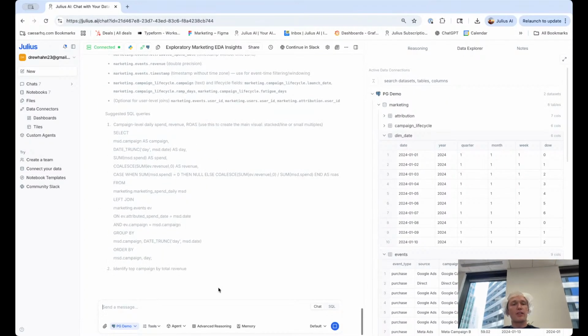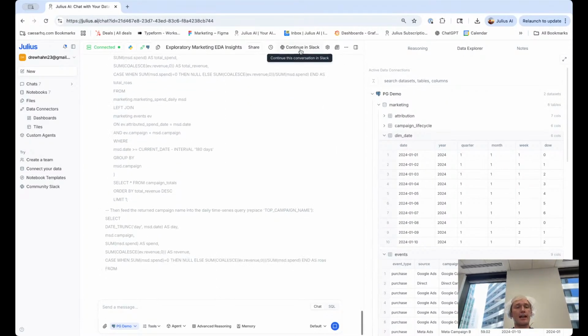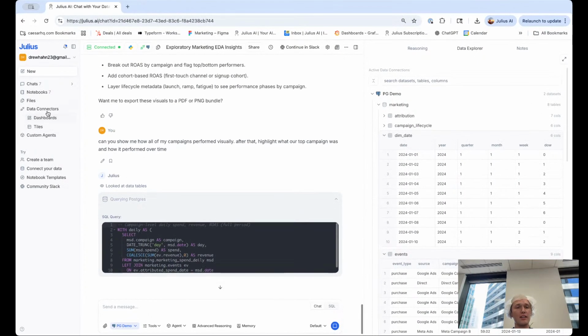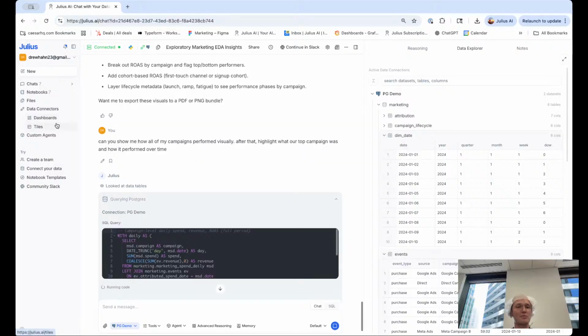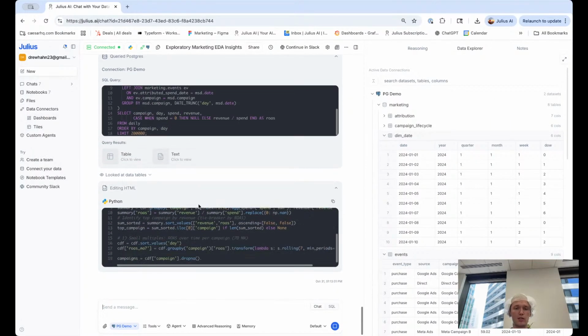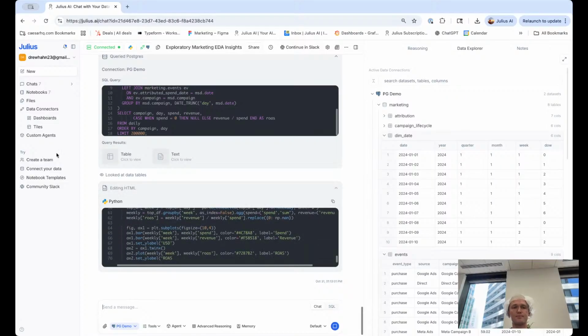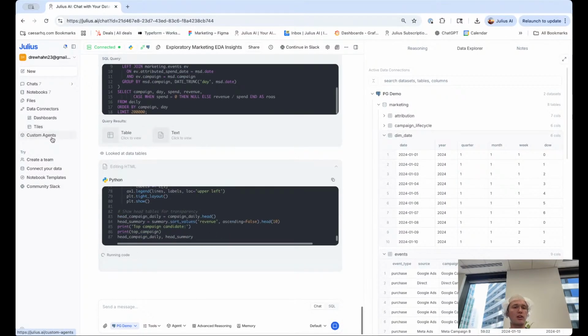We have a couple of other interesting things. So we noted the Slack integration, which I'm sure you guys have seen before. Underneath our data connectors here, we also have dashboards that are coming out very shortly. They might be available for everyone right now. We're not doing a big launch around them just yet, but they're coming very soon. If you start playing around with them, adding in specific panels around your data and building those into dashboards, let us know what you think and what's working well and what could be improved, because we are pushing hard for over the next couple weeks to start rolling them out more broadly.